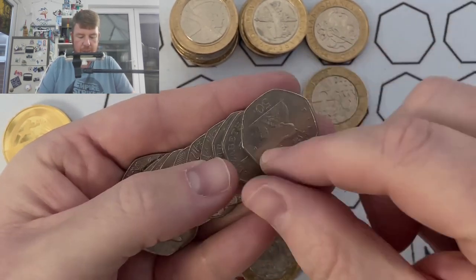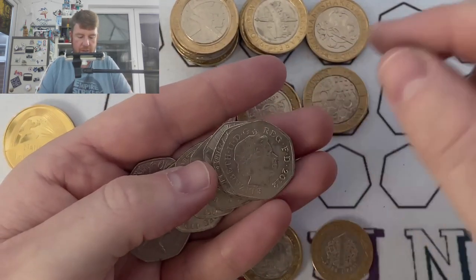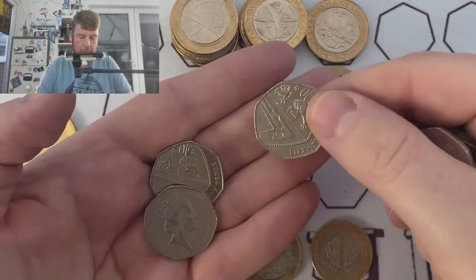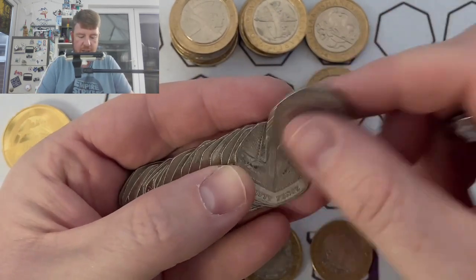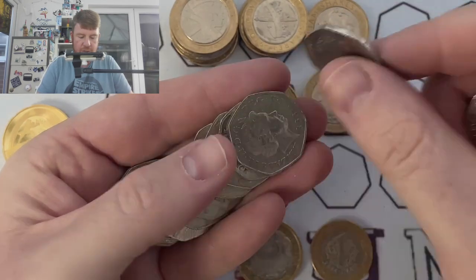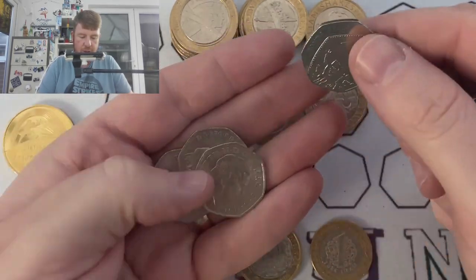I think the light's failing me a little bit. And there's Public Libraries — that's super common, only ever going to be worth 50p. I actually started out to film these coin hunts as early as 6:30 this morning, and I've been off work today. But Lady M had a list of chores for me to do — Ellie needed to go to the opticians, I had to wait in for a delivery. I didn't actually get around to filming these coin hunts till gone 6 o'clock.